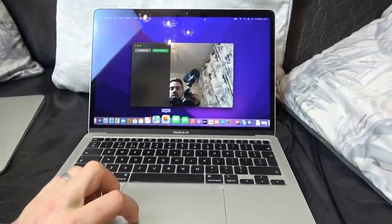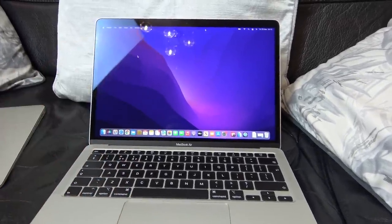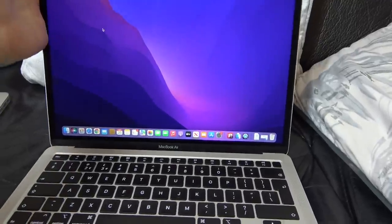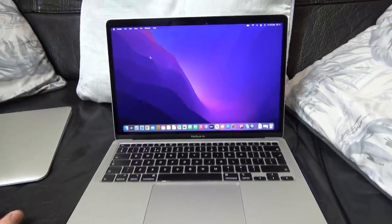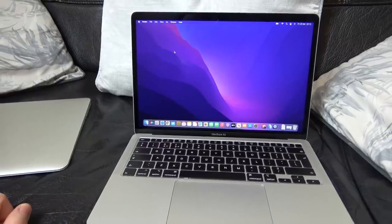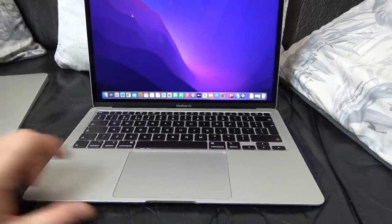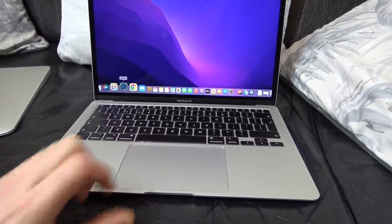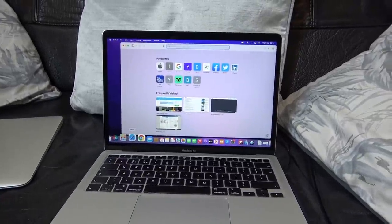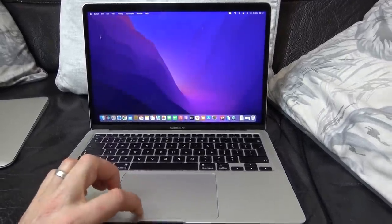It's kind of weird, because it's an expensive product, and it's not just because it's Apple. Well, that might be one of the reasons, but I've had a look on other laptops I have, and they're even worse, and some of them are not that old. So yeah, I don't know why the front-facing cameras always seem to be so bad. Anyway, it is working. If I go to Safari here, everything is working just fine. So very, very happy with it.